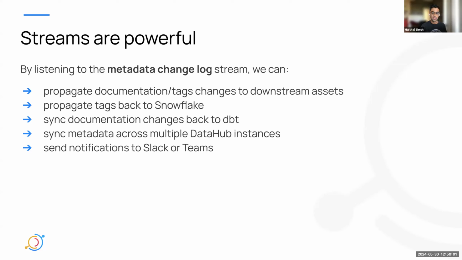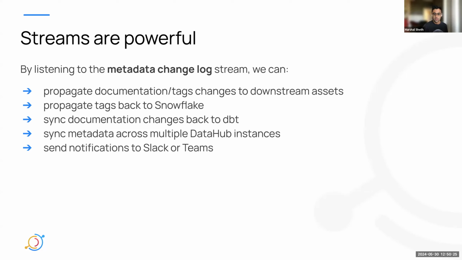We can also sync documentation changes or terms and tags to dbt. If you make a change in DataHub, it will show up in your dbt repo. I demoed this a few weeks ago, at a prior town hall. The other things you can do, you can sync metadata across multiple DataHub instances or send notifications.